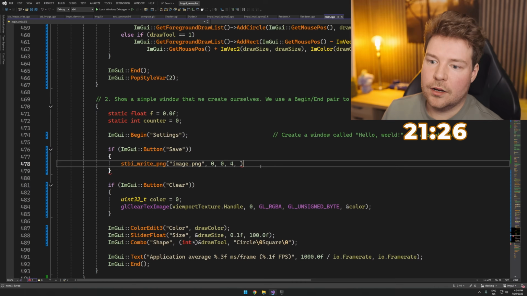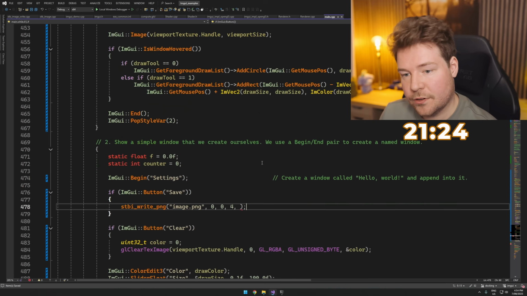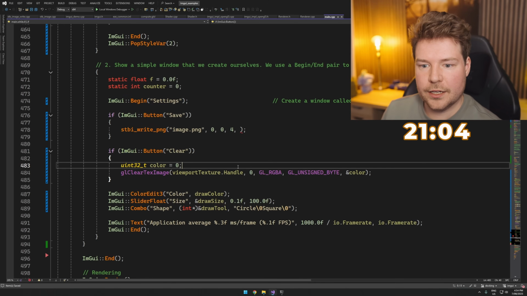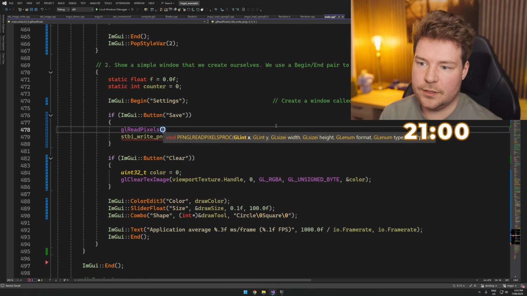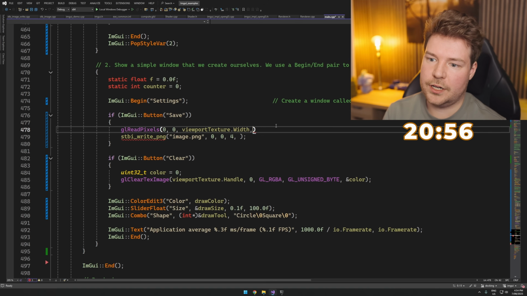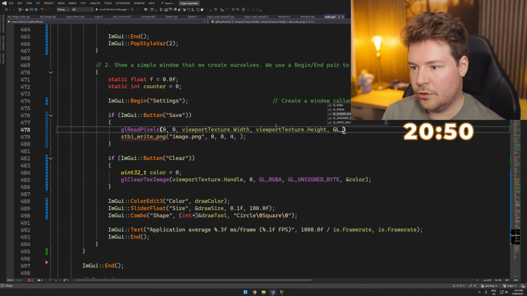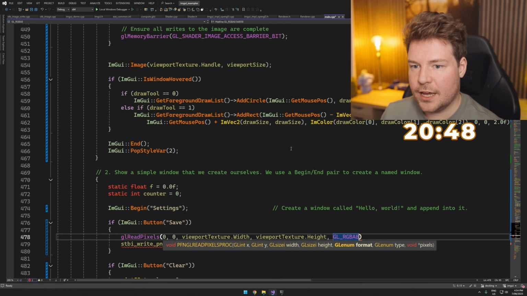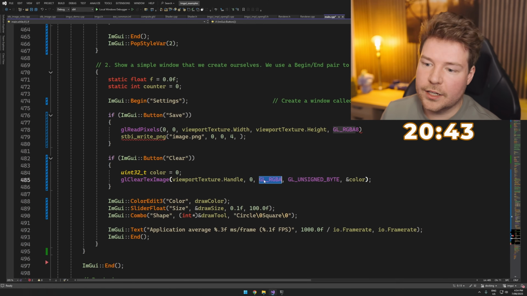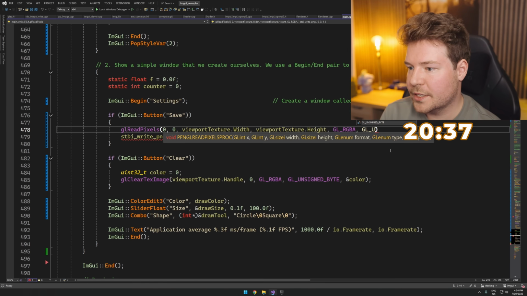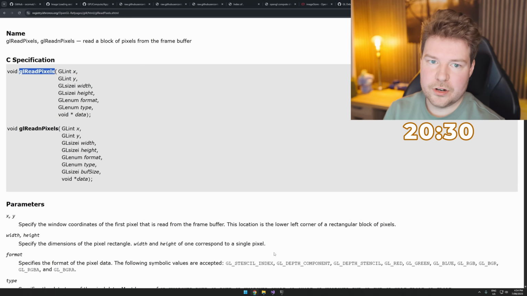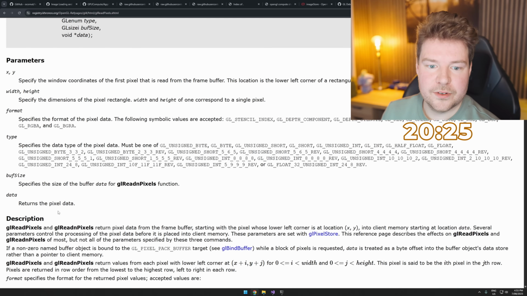Data will be, oh, we need to read back the data from the GPU. I guess we can just do it on demand then maybe? So maybe we'll do a GL read pixels, 0, 0, width and height will be the viewport texture width and height, and then we'll do format GL RGBA. Would it be 8, or did we just do RGBA when we did this clearing? I guess we did just do that. And then the type is unsigned byte, and then the pixels, do we need to pre-allocate the buffer? Size of the buffer returns pixel data.